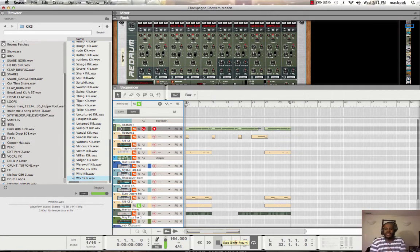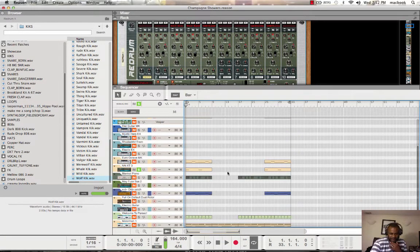So let me start again with what I came up with. And then I kind of sequenced it out. Not an intro, but I just kind of broke the beat down a little bit to see how I would sequence it if I was actually sequencing this track. And now I actually went over my rule because I added more instruments than I normally add. I usually try to stick with 3, but this one I put 5 in there. I'm not even gonna lie, I put 5. So let's see. All right, simple, right?